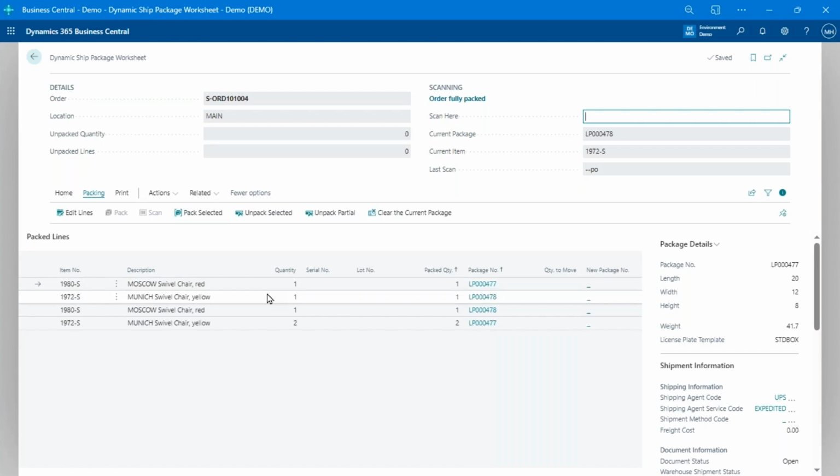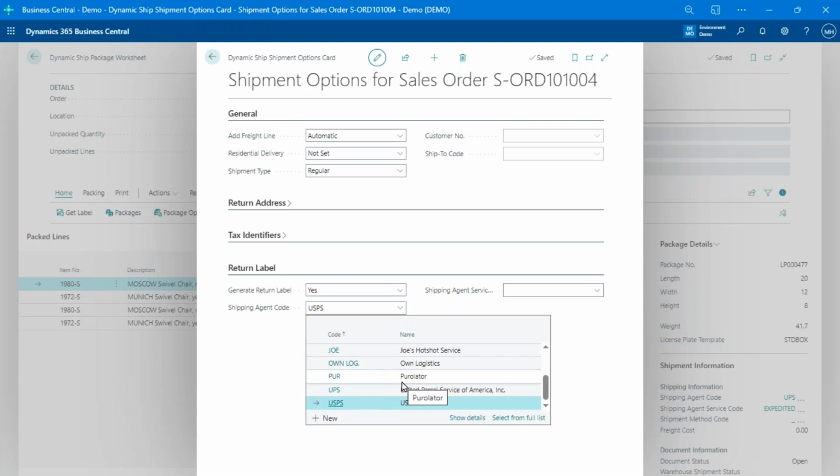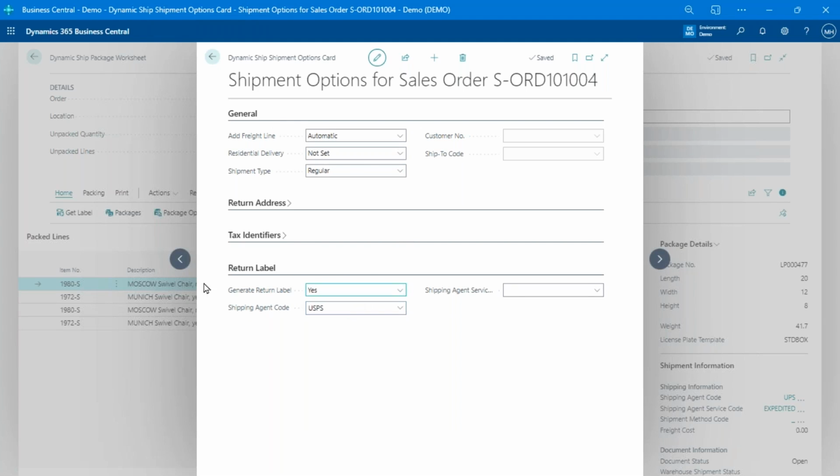Okay. Another thing that we can do is we can go in and generate return labels, do blind shipments, all of those sorts of things as well. So if you have a requirement to do drop shipments and things like that, you can do blind shipments, all that kind of stuff, and we can generate return labels. So this is a common thing. I'm shipping out a replacement product and I'm going to have the customer ship back the bad product or whatever. I can generate a return label at the same time I generate my outbound shipping label. And I can choose a different carrier to use than my outbound shipping. So yeah, I'm going to ship overnight UPS to get the new product out, but I'm going to do USPS ground to get the bad one back because I don't need to spend a lot of money to get the old product back.